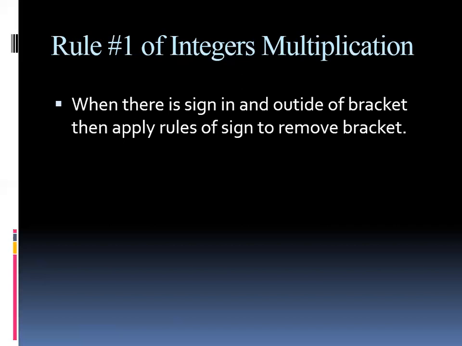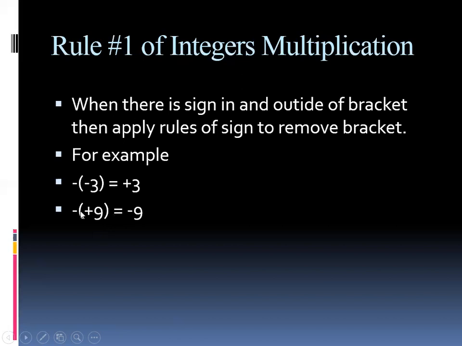For example, just look at the example. Okay, this one is the example that you can see. Here is minus outside and also inside. So what I have done, minus minus plus and 3 as it is, and I just remove the bracket. Example number 2, you can see 9 and plus inside and minus outside. What I have to do, I have to remove the bracket after applying the rule of sign. Minus plus minus 9 and I remove the bracket. Look at the example number 3. Okay, I have to apply the rule minus minus plus 7 and I have to remove the bracket. So this was the rule number 1, which was very easy.